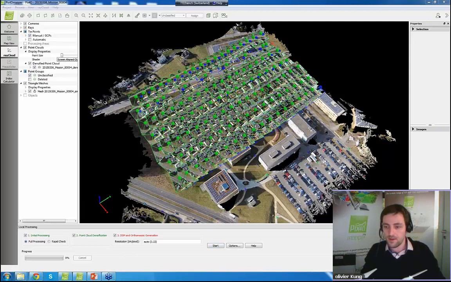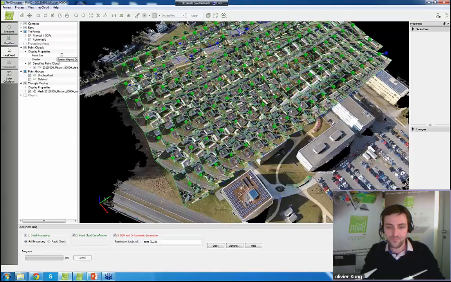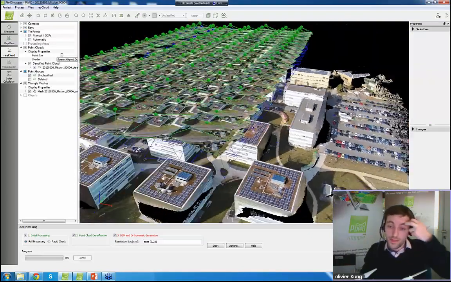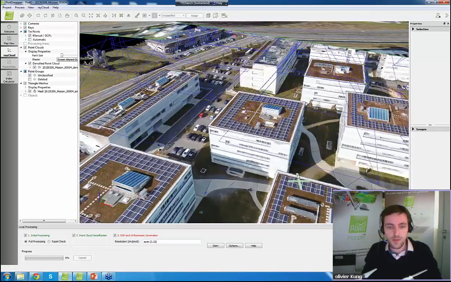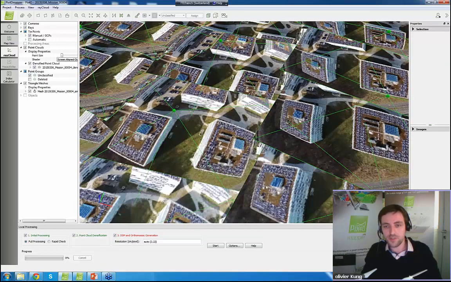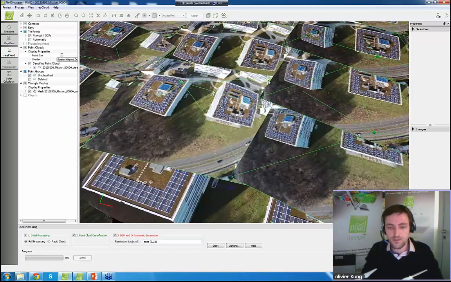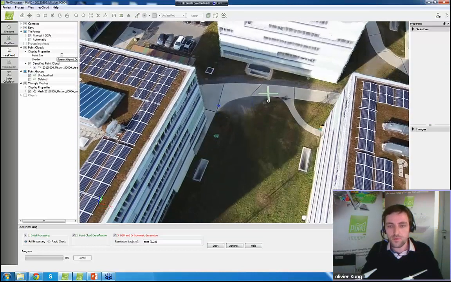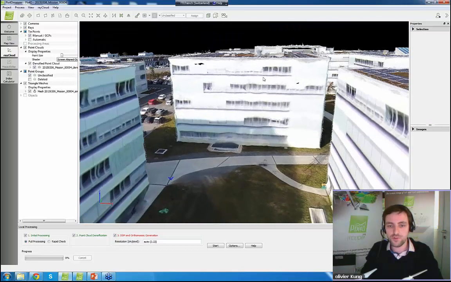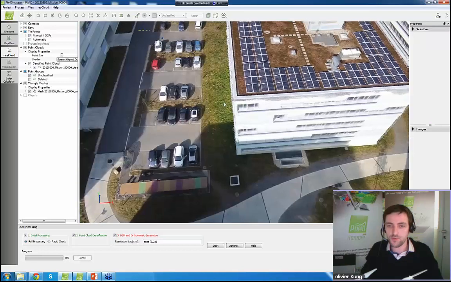After a little bit, this is the result of the 3D mesh that appears. Now, let's analyze a little bit what's happening there. Because the buildings are quite high, you can see that there are a lot of pictures of the facade. And because of the fisheye, most of the facades are pretty well reconstructed. So in this particular case, it's pretty accurate.